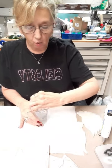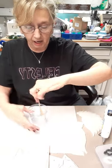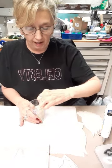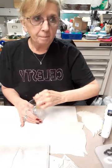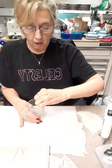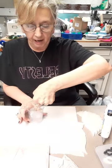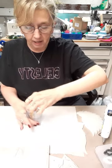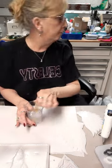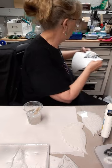And I also reprinted my image and I printed it on white sticker paper, because even though I had the white background, it was still too faint for it to really show. So I went ahead and I printed another one and I got that drying behind me. Hopefully it'll be, yeah, it's almost dry now.